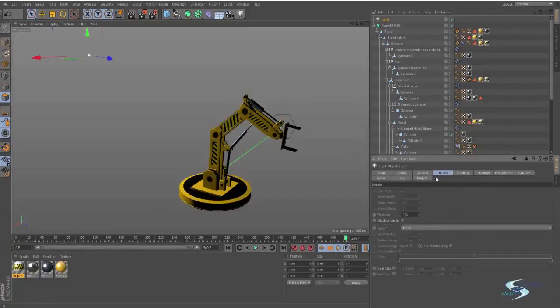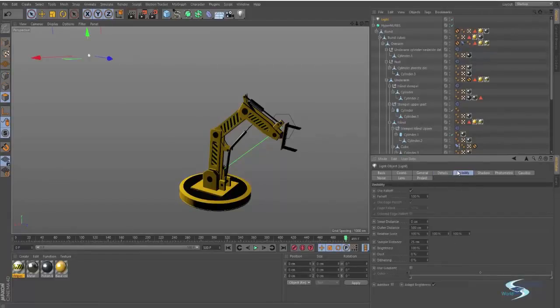So going into details, you can change the contrast for this exact light. You can change the falloff. The falloff basically means how far this light shines. So right now it's basically infinite. It just shines all over the place. But if you change this falloff, you can make it like any realistic light, which doesn't just light up everything forever. You can change this right here. The visibility, once again, falloff, a bit of stuff. I won't go through this.